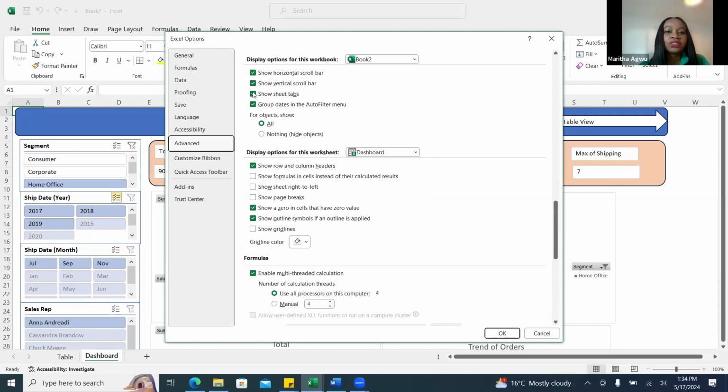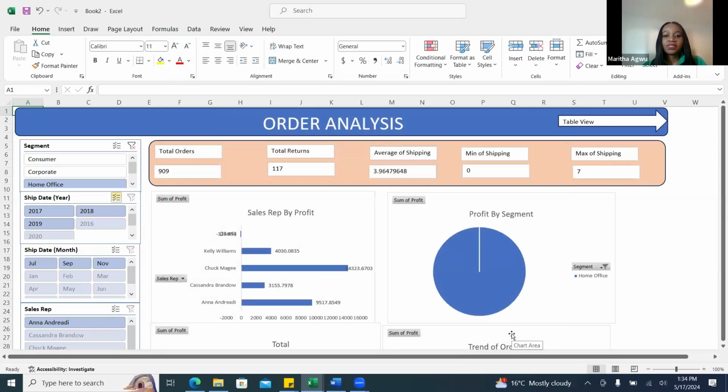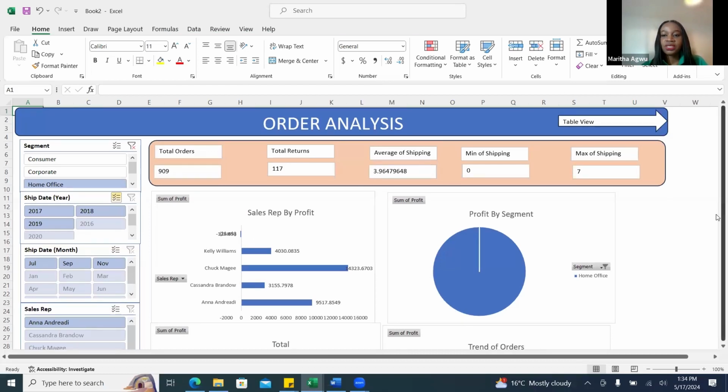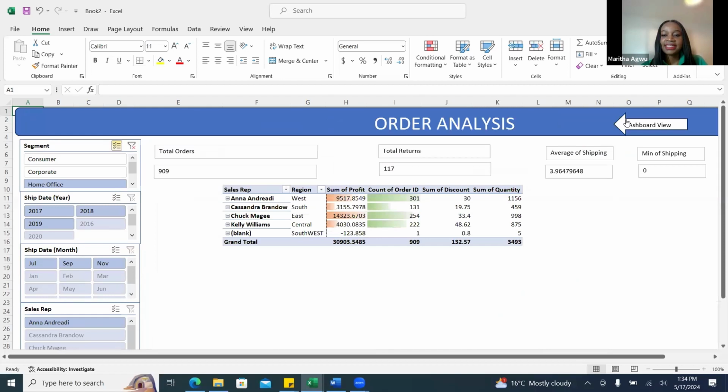And I remove this Show Sheet Tabs and I click OK. So it removes the sheet tabs and it just restricts the user to enjoying this. I know that I didn't format the charts, but I was also trying to look at time as well.